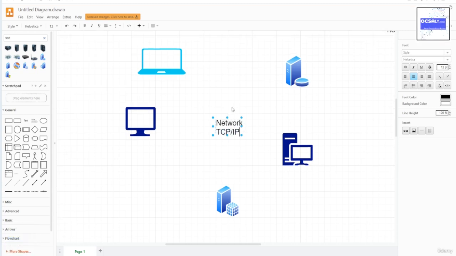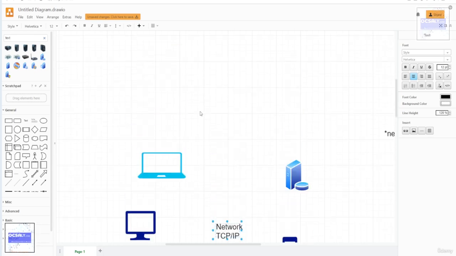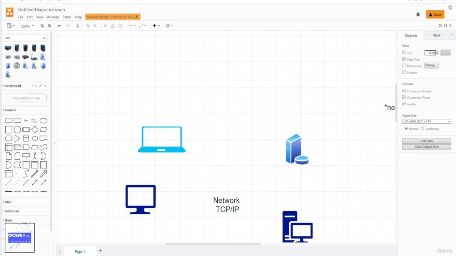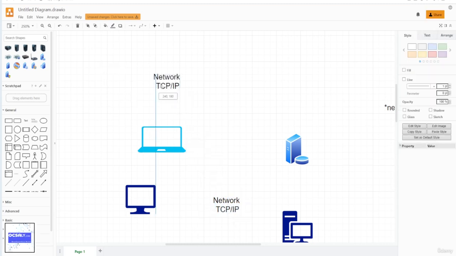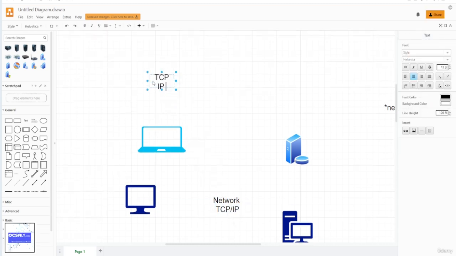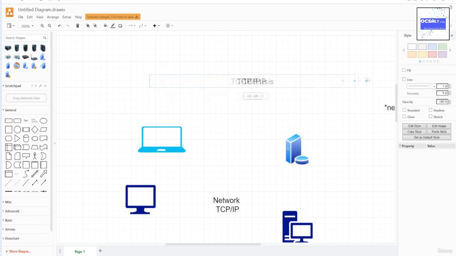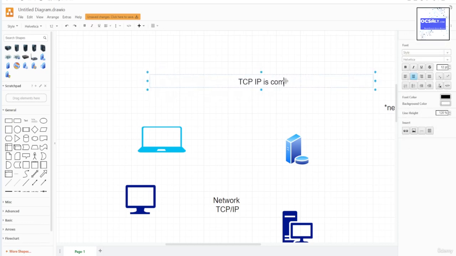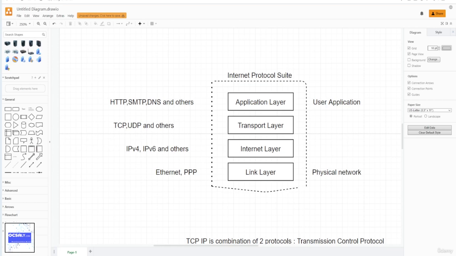Although you can think of TCP/IP as a single protocol, it's actually a combination of two protocols.